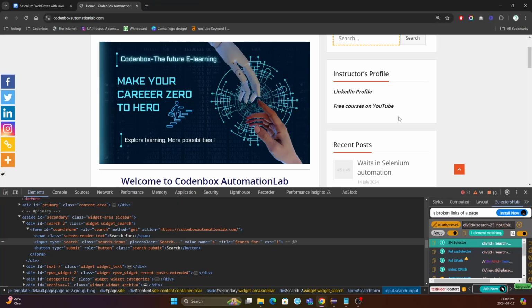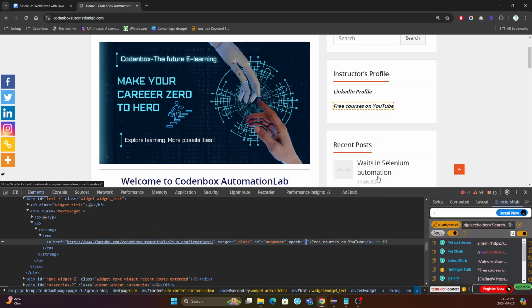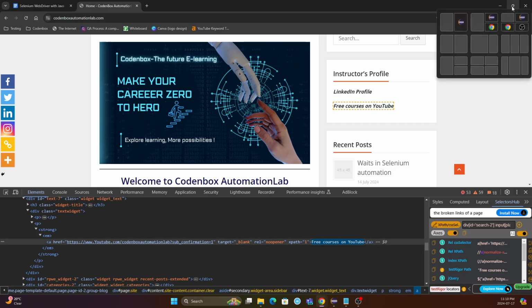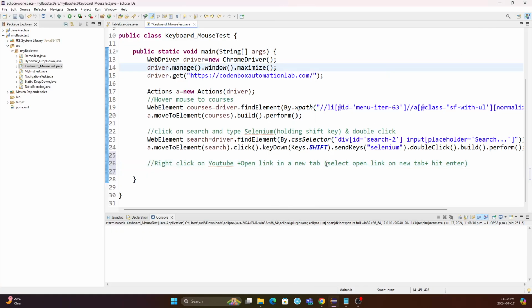Before we right click, we have to move our mouse to this locator. So let me find this locator, inspect this first. This is the HTML code. It has a text, so let's use link text or partial link text. You can use any one of them, because if you have a URL attached with the text, you can use link text or partial link text. Let me use this one.